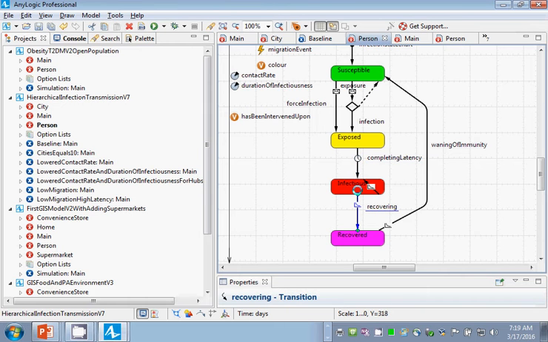You can specify here, proceed according to this hazard rate, instead of needing to, in your code, loop over, have I transitioned yet? Have I transitioned yet? Flip the coin, have I transitioned yet? The fact that you could just say, transition from here to here with this hazard rate, that really enhances the ability to understand the model at a high level and share it. And unfortunately, Repast is moving in that direction, but it's still got some real encumbrances. Now, C++ is a language.